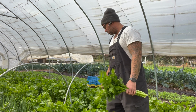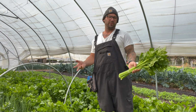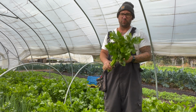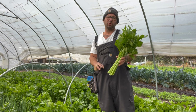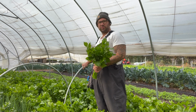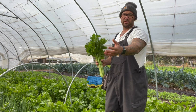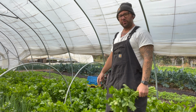And last year I was not successful at this. It got really cold, A, sooner than I expected, and B, it just got colder than typical last winter in Tennessee. I'm in Tennessee, so I'm hoping to be able to grow this, and I'm hoping to have learned from some hard lessons last year. So I've installed these hoops inside my high tunnel, and I'm in the middle of the high tunnel. Last year I had it on the edge of the high tunnel and it died. And I'm hoping that this year in the middle, it's going to be a little further from the edges.